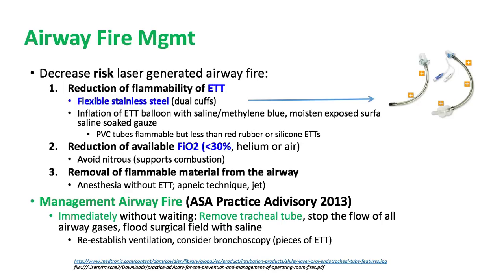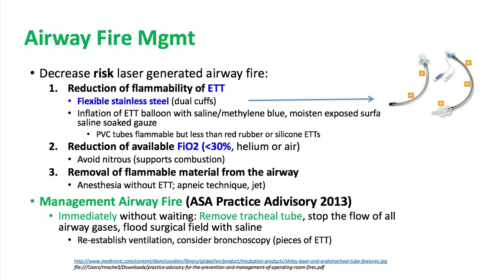The example at the top right is a non-cuffed and a cuffed stainless steel flexible tube. With the cuffed tube, sometimes it's filled, the cuff, with saline or methylene blue, such that if the laser hit the cuff and burst it, the blue, methylene blue, would show up in the airway and you'd say, aha, the cuff got blown.